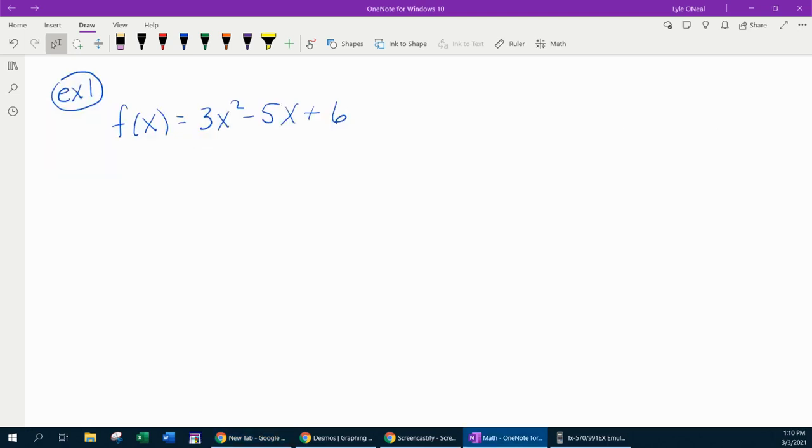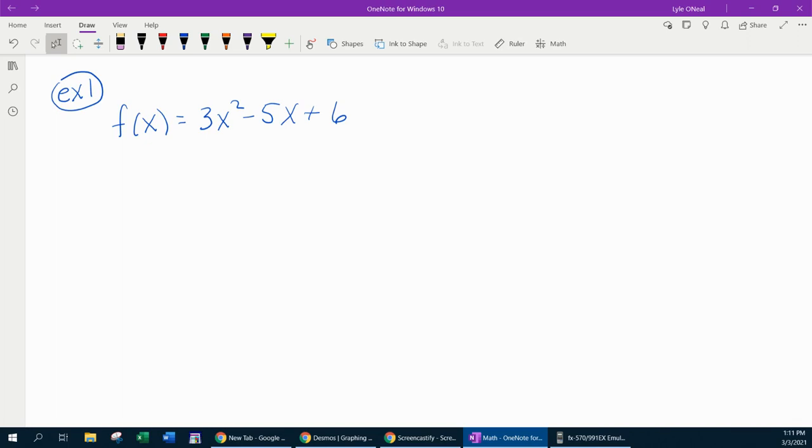Okay, so before we get started on the laundry list of things we're going to look at, what I would like to mention first is the fact that you may be required on some occasions to convert your quadratic function from standard form into vertex form or vice versa. Actually, that's the first concept we're going to look at here: how to convert from standard form into vertex form, and then how to convert from vertex form back into standard form.